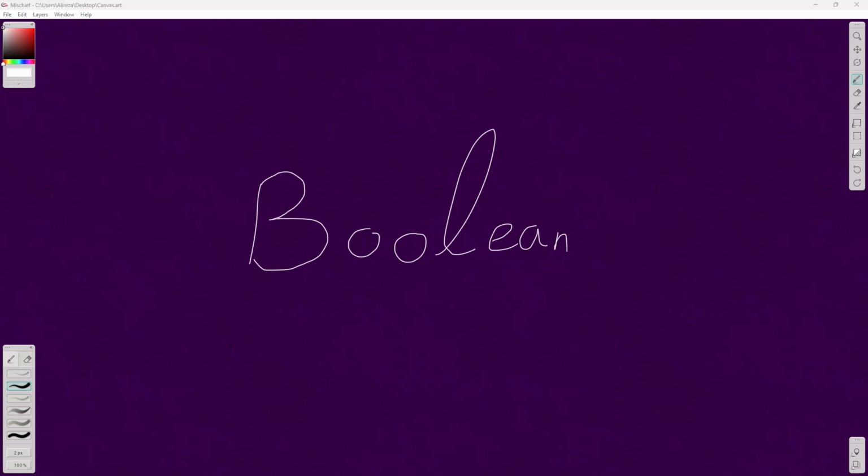Today we are gonna talk about the very first data type that we can use in different programming languages, called Boolean. It's named after George Boole and it is being used a lot. Now, what is a Boolean? A Boolean is one bit of data and that's it. So it's either 0 or it's 1.